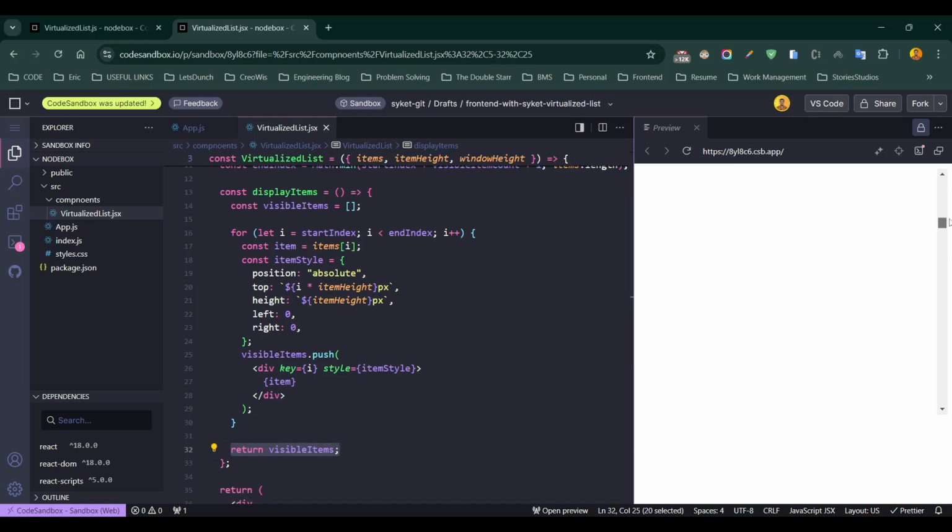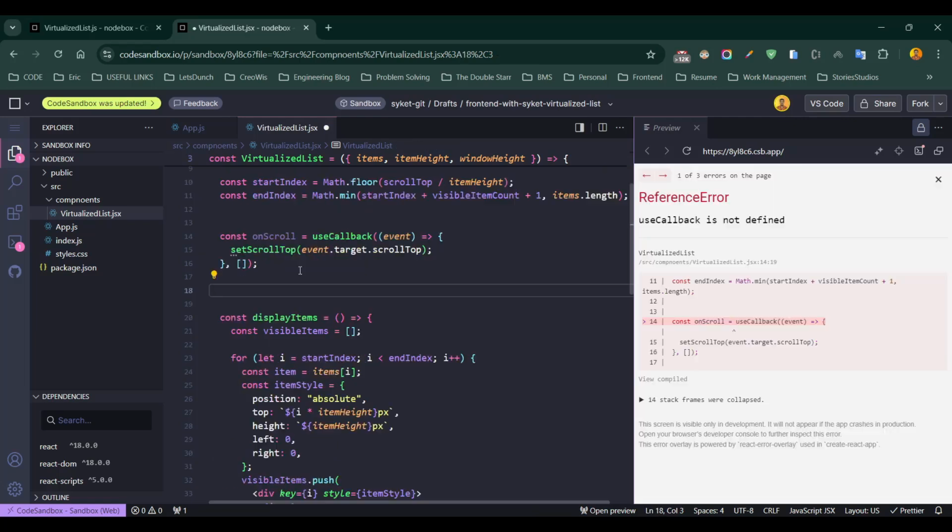Cool, right? But here you can see one problem. Once we go to the bottom, we are not seeing the actual latest item, right? We are seeing the first couple of items, that's okay. That's fine. But when we are going to the bottom of the div, we are not seeing the proper element here, right? So for that, we need to add an onScroll function that updates scroll top whenever the user scrolls. This is crucial because the component needs to know where the user is in the list. As you can see, when I'm going to the bottom of the div, our scroll top is not updating, right? And we are not seeing the updated items. So we need to add this onScroll function.